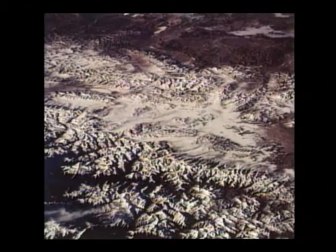Well, this is a picture of the mighty Himalayas, rooftop to the world. When I was a small boy, I had 2 great dreams, one of which was to fly in space, and the other is to go climbing in the high Himalayas on an expedition. I think this is certainly the more exciting of the expeditions, but maybe someday I'll get down there. But it was amazing from a couple hundred miles up to look down on this particular part of the Earth and have a feeling for the great relief in the surface of the Earth. There's tens of thousands of feet of difference between some of the low-lying areas in the picture and the top of the mountain. It's just a really neat place to see.